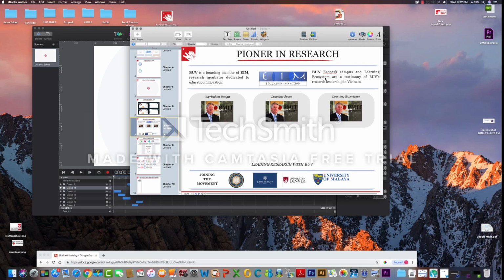So I think that's the way to pitch it without lying. We don't lie. We just say we are the founding member of a research community focused on teaching innovation. So we put a few pictures of research people. For example, we put my picture because I designed the learning space. We put Ray, and so we put a picture of someone who is good in curriculum design, learning space, learning experience. And when we press on it, there is a bit more info about that person and how that person contributes to the research unit.